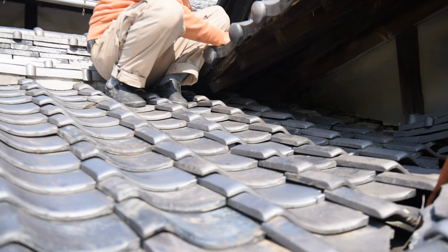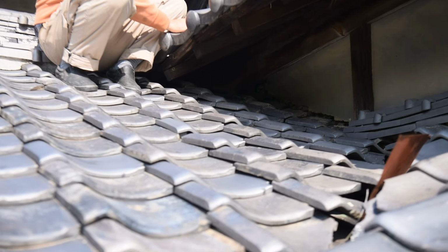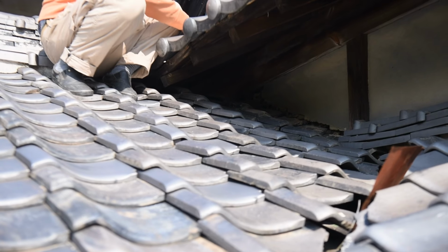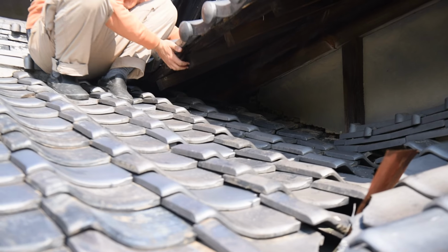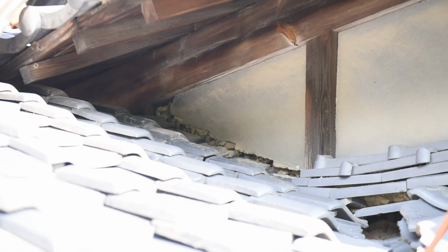Now this peaked part of the roof that Evan is standing on, we believe was part of the 1955 renovation when it first became a ryokan. This is covering the bathroom, which has 2 stalls, and the shower room. And you can see here that they chipped away at the plaster in order to build that peaked roof. So that's another little sign that you can look for. So the rest of the house and the front of the house has this stacked tile flat across. And then where they've added this peak, you can see they've chipped away at the plaster and it doesn't have those stacked tiles.